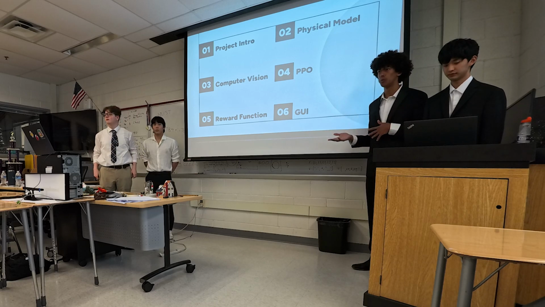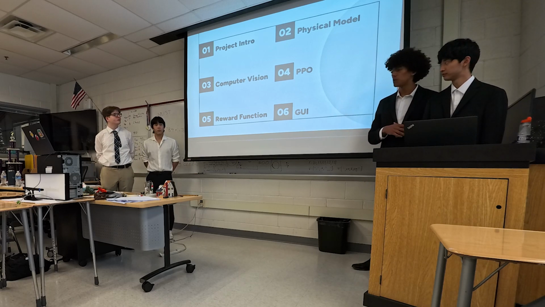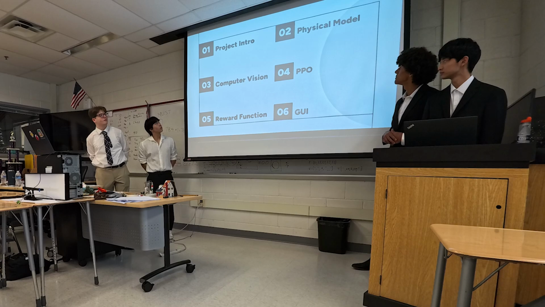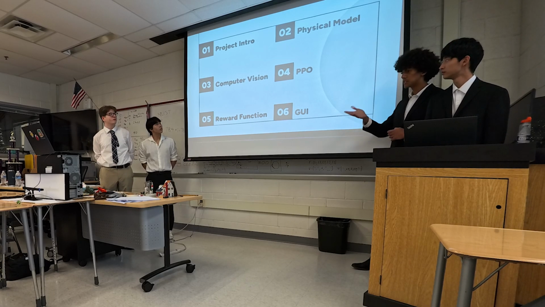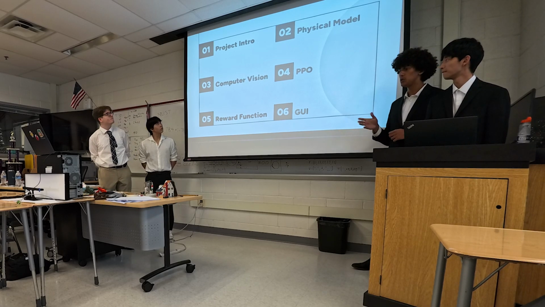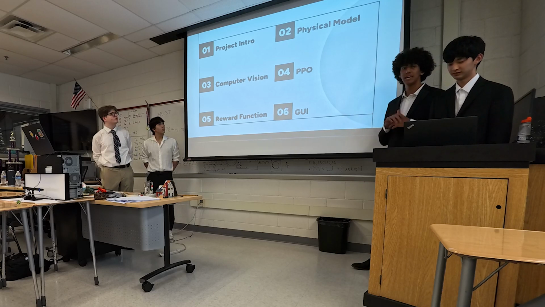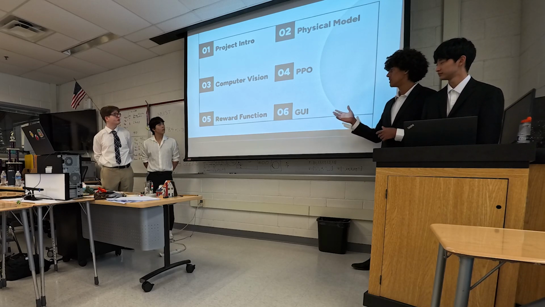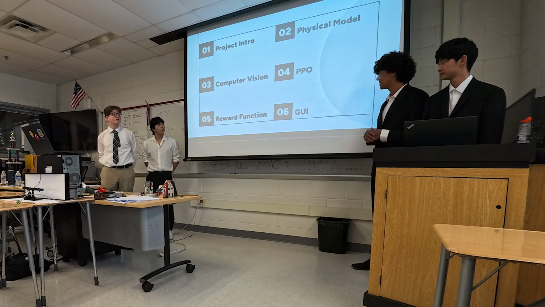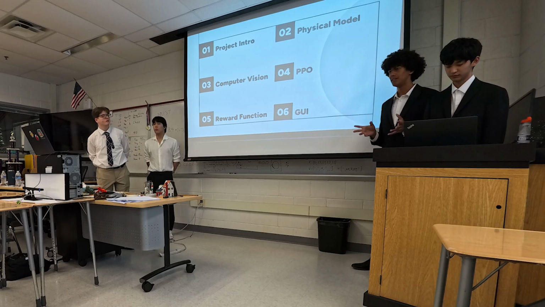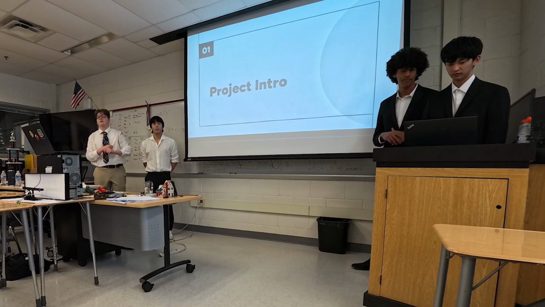own desired control problems. So here's just an overview of what we'll talk about today. First, I'll introduce our project, introduce the physical model that you see, then the computer vision that goes into implementing it on a physical model, PPO, which is the AI algorithm we used, then a part of that algorithm, the reward function, and then finally we'll talk about our main deliverable, the UI.